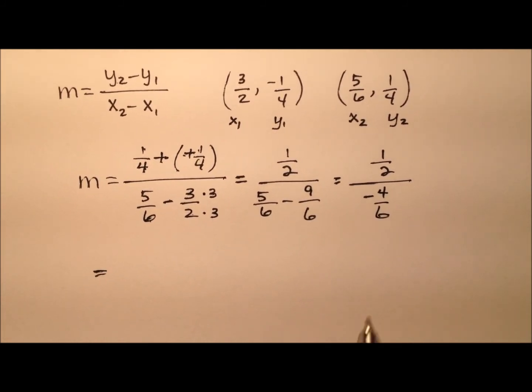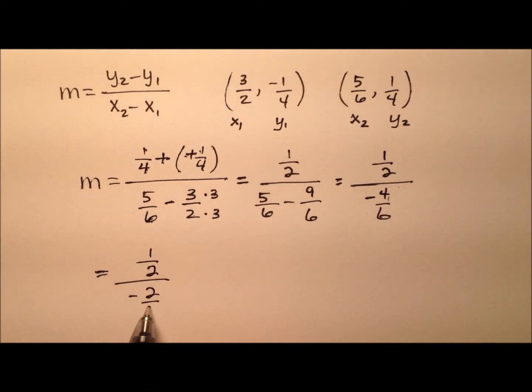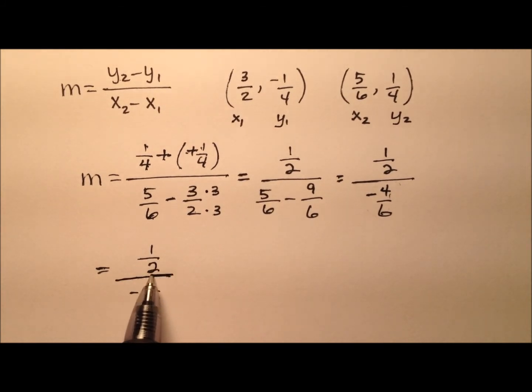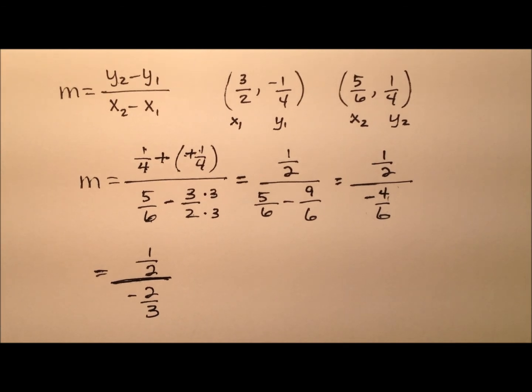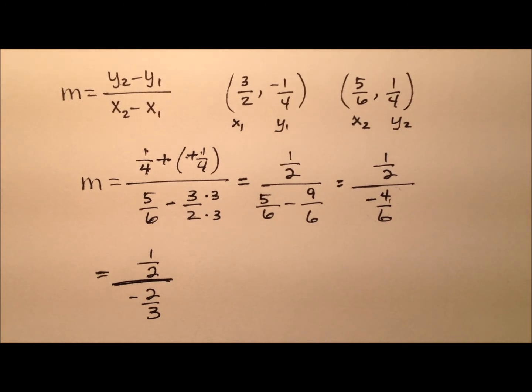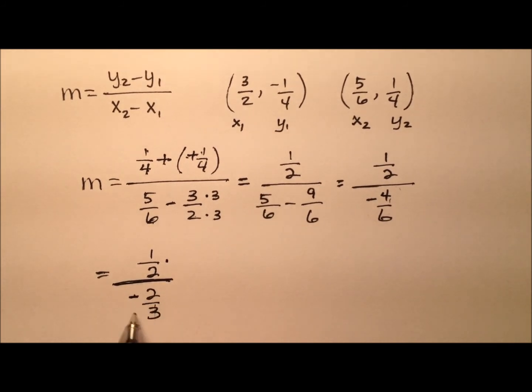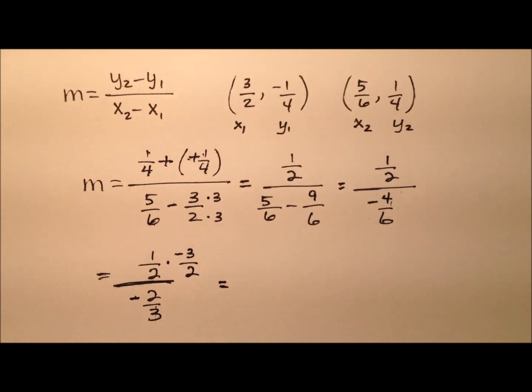Okay, well let's kind of work down here. I know that I can reduce the negative 4/6, and that will reduce to negative 2/3. So really I have a 1/2 being divided by negative 2/3. So remember when we divide fractions, you're multiplying by the reciprocal. Sometimes you'll hear copy dot flip, or when you have it set up in this form, I do a little fraction acrobat, where the guy in the bottom is going to jump to the top, and while he does so, we're going to flip him over. So negative 2/3 is going to flip over and become negative 3/2. So yeah, a little fraction acrobat.